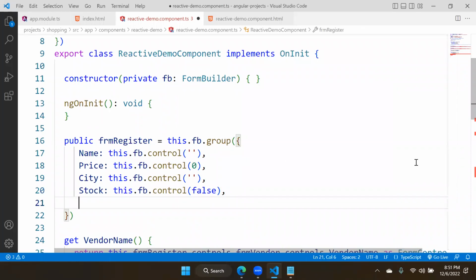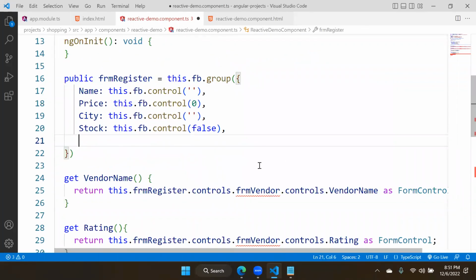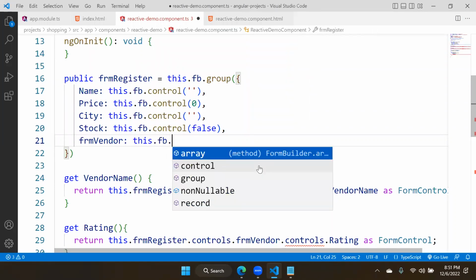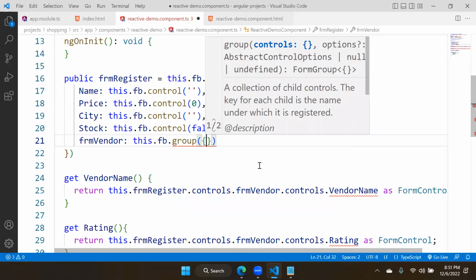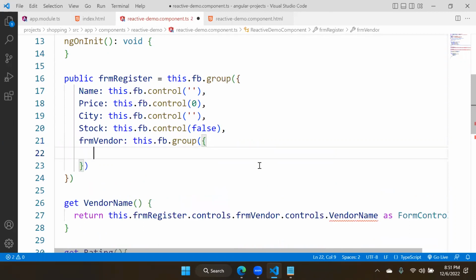Now we need another child group, frmVendor. Am I right? frmVendor is a group, so this.fb.group. In this group, again controls. What are the controls we need?